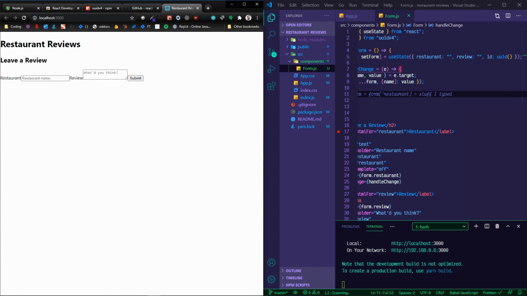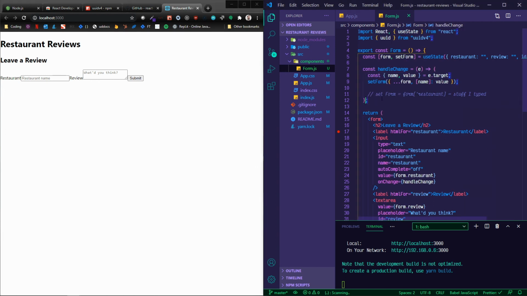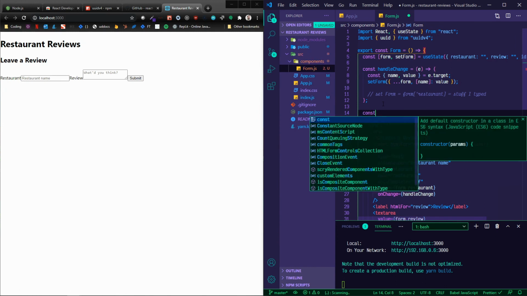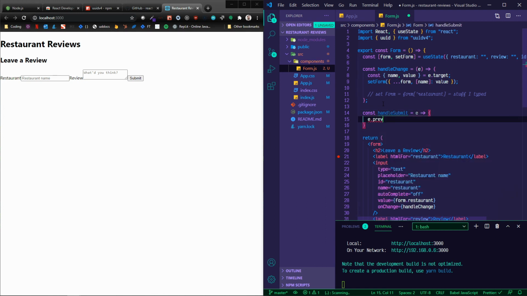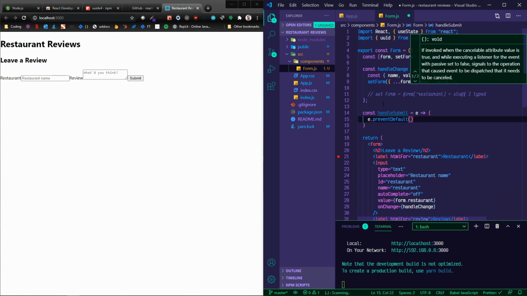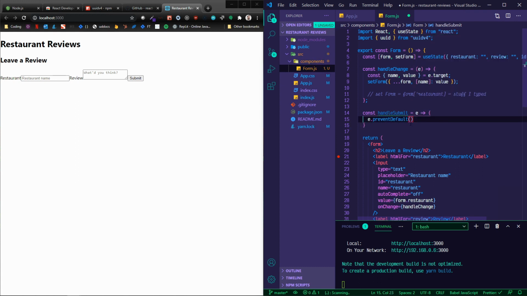All right, the next piece that we want to do is create a handleSubmit function. Similar to handleChange, we'll do const handleSubmit equals e, and then e.preventDefault. This is just a JavaScript thing.